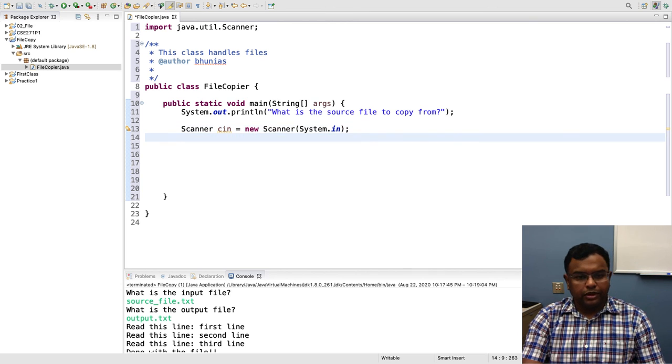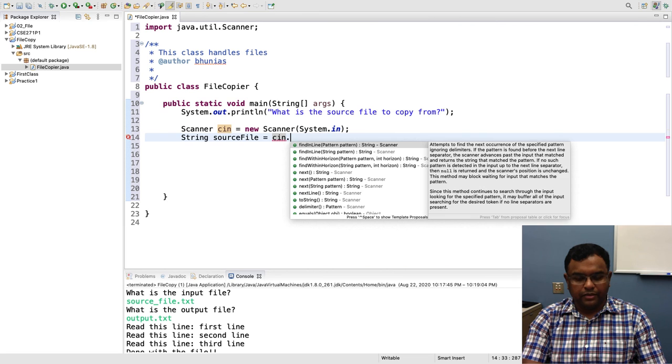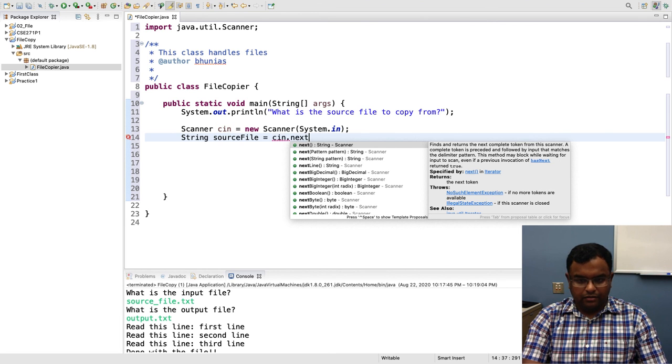Then you go there, and to take the input, you will just simply say String sourceFile equals cin.next.